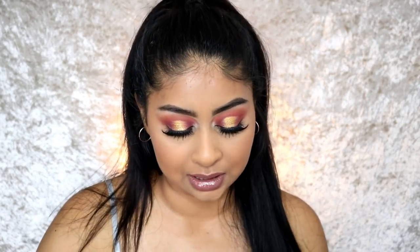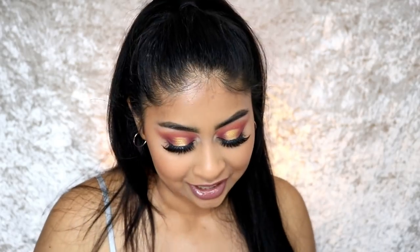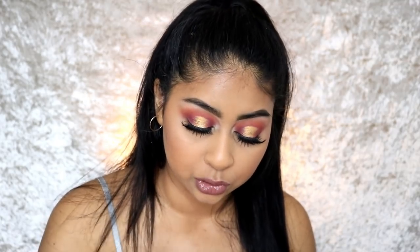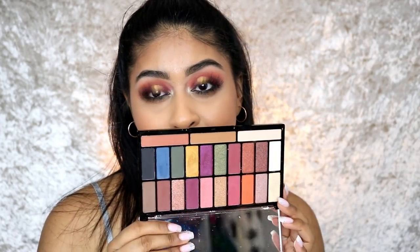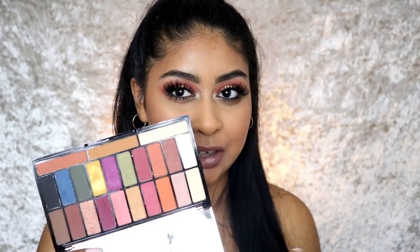For the price I'm definitely going to give this palette a 10 out of 10. I really really like it. I feel like all the shades work on my skin tone — I can use every single shade in here. Maybe that's because she is a woman of colour and she's not going to put something in the palette she can't use herself. Even the transition shades I can use. This is definitely one of my favourite palettes from Makeup Revolution — it definitely beats the Flawless 4. You can also do more natural looks with it.